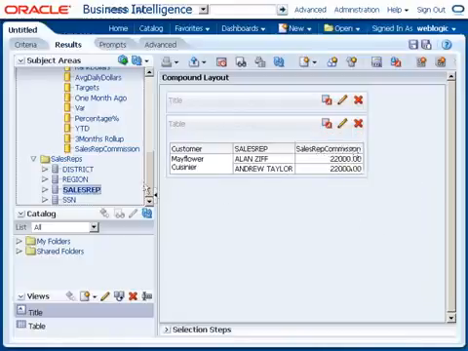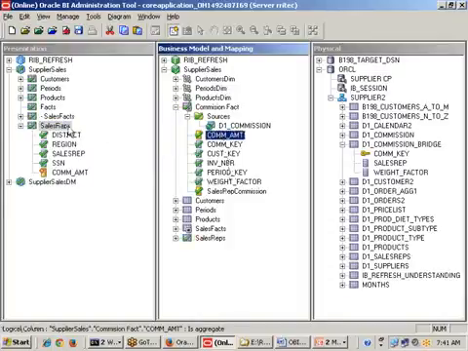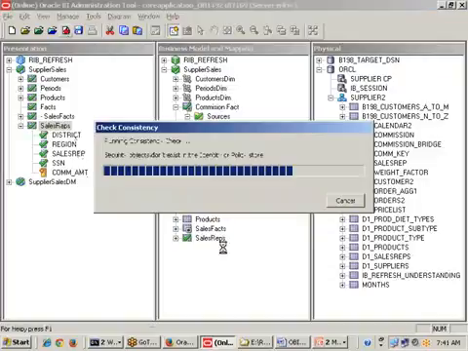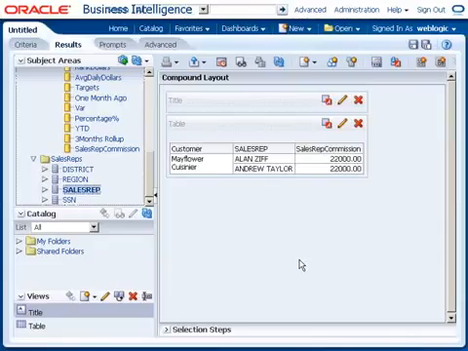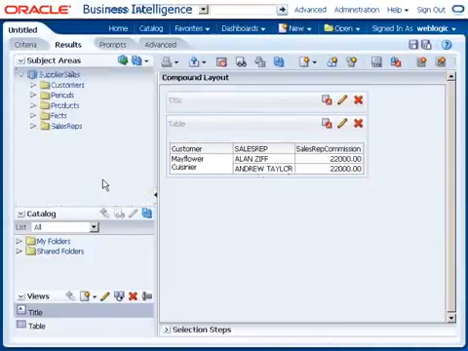Can we add total commission as well? Total commission means, you mean this one? Yes, okay. Check in changes, click on yes. If you take this commission amount, how will the query look? That is the question. Let us reload server metadata. Before adding that to the report, I want to observe the SQL query, then I will add it.